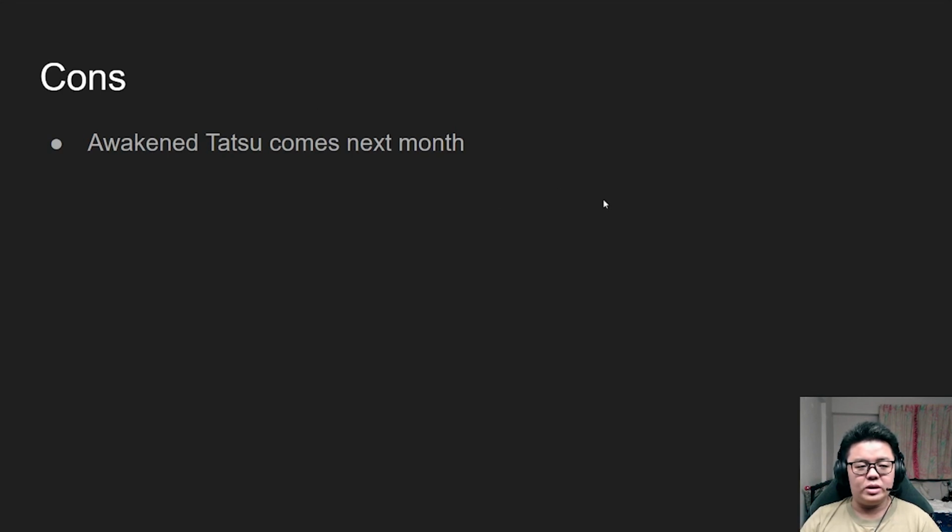So even though there's a lot of pros for Watchdog Man, I probably won't pull him because I only have like 40 black tickets. Most likely gonna skip Watchdog Man and go straight for Awaken Tatsu.